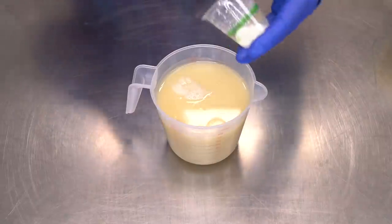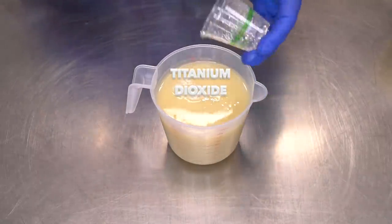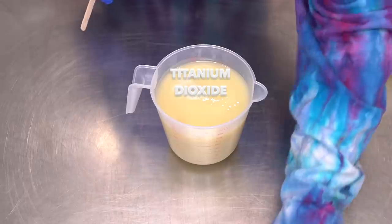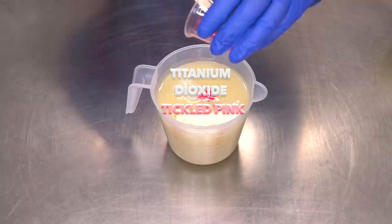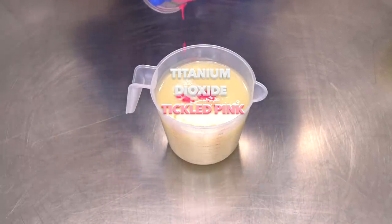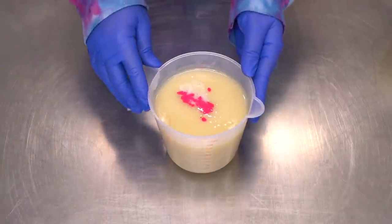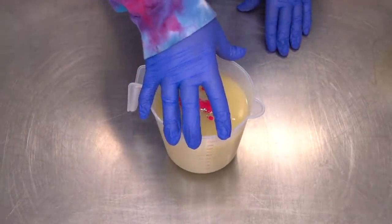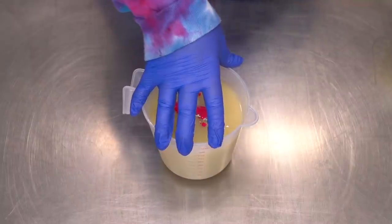And then for the color today, we're adding in some titanium dioxide, making sure all of that gets in there. And then we are also adding in a little bit of tickled pink. So this should be a pastel pink. I'm just gonna scrape out my little corn cup here. And we'll give this a good mix with our stick blender, pour it into our molds, and then repeat the same process 4 more times. Enjoy the music.